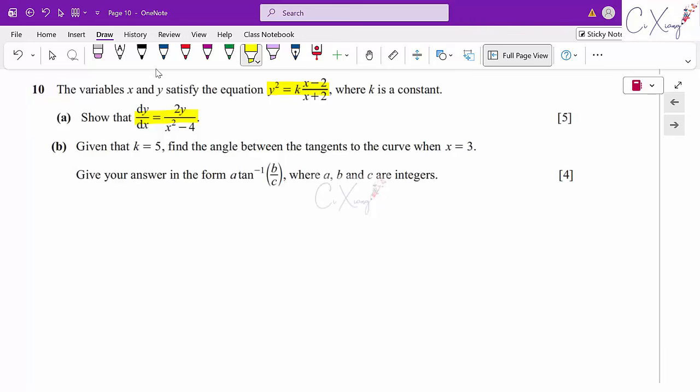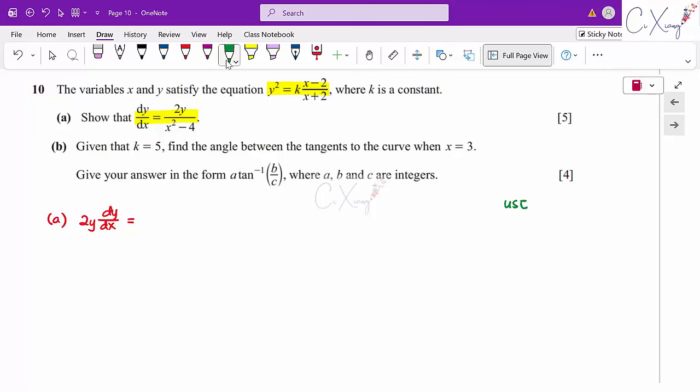Okay, so first of all, let's have a look at implicit differentiation. We just differentiate all the y and x, just like how we learned it before. So how do we differentiate y squared? Differentiate y squared, you'll be having 2y. Then after that, you have to put the dy dx at the back, after you differentiate the y with respect to x. So dy dx equals to, now you are having this one, this is a fraction, so I'm using the quotient rule.